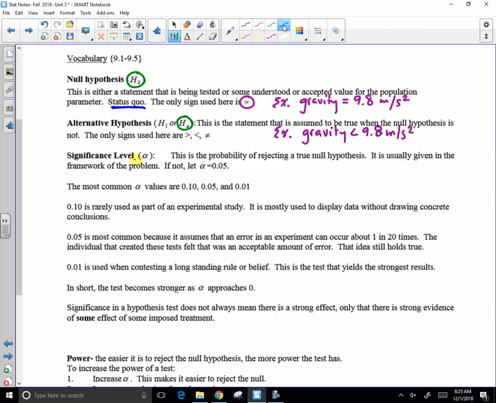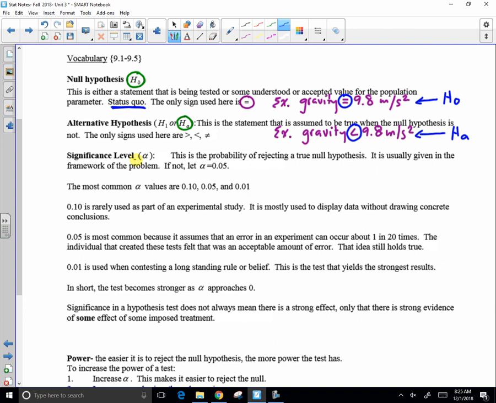All right, so this would be the null hypothesis because it has an equal sign. This would be the alternative hypothesis because it has a less than sign. It's kind of weird, and I didn't really use notation there. I didn't say things about means or proportions or anything like that, like the title kind of suggests. I just used commonplace terms. Gravity is equal to 9.8. Gravity might be less than 9.8.